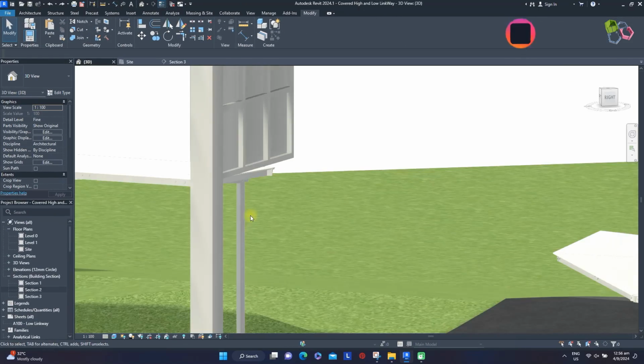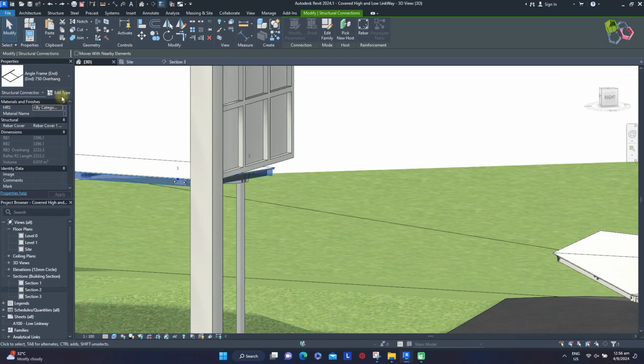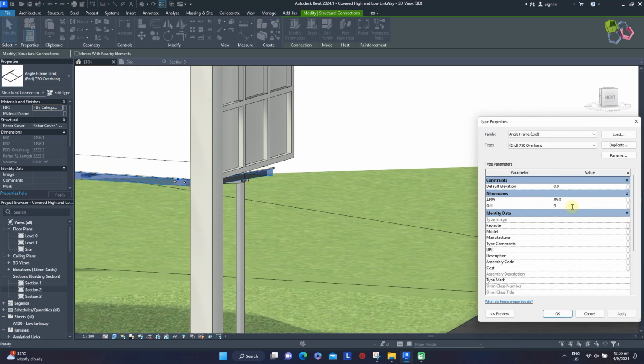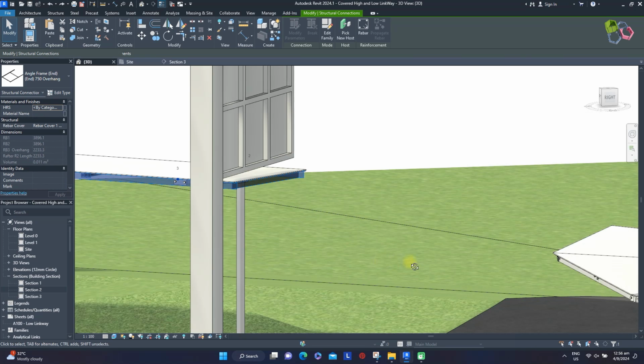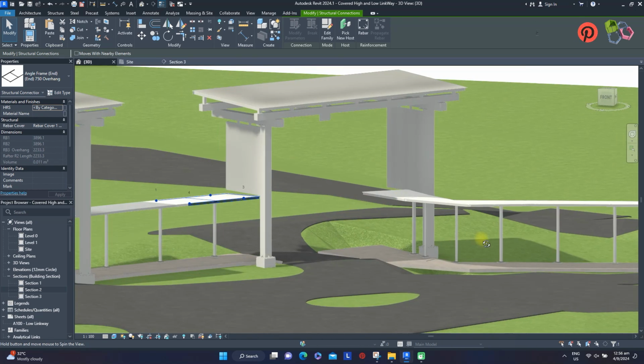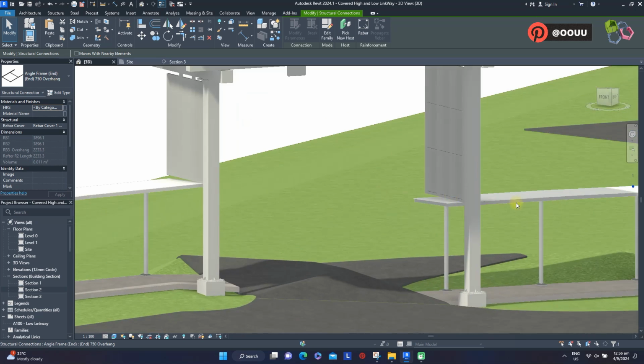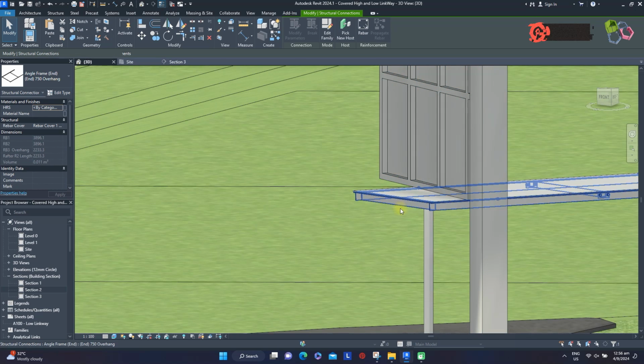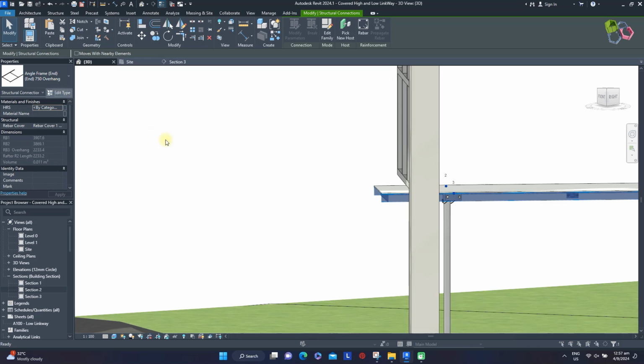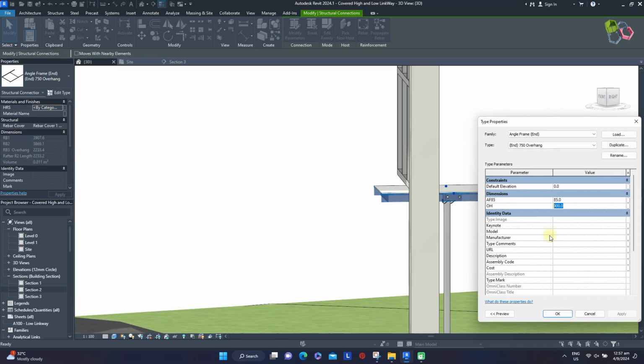Navigate to 3D view. Select low Linkway overhang frame. Go to edit type, overhang amount OH parameter, modify to 900 mm. Applied. Okay, looks great. And select right overhang roof frame. Go to edit type. It looks a bit protruding into the high Linkway. Trying to replace with 700 mm. Okay.